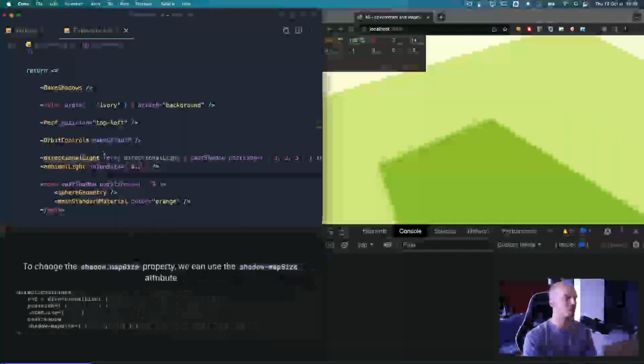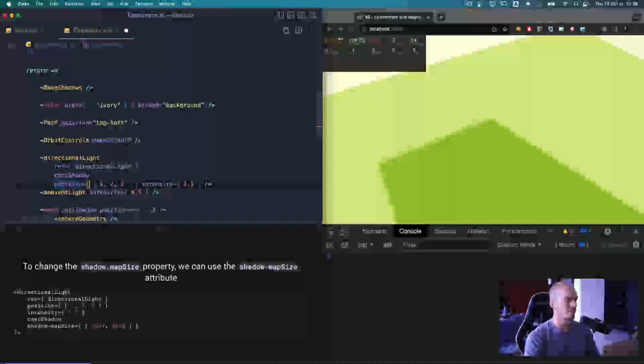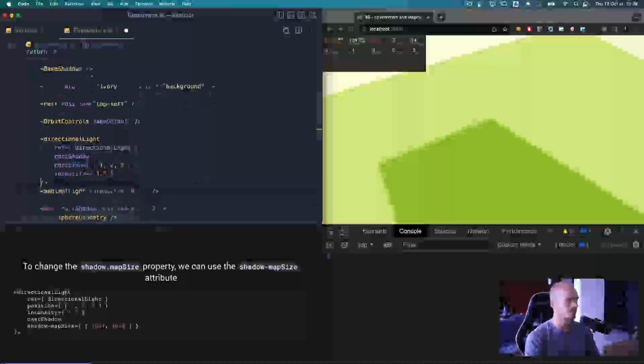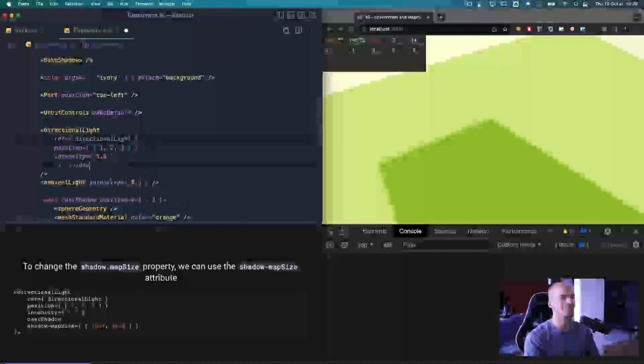So I'm going to add some line breaks because this one is getting a bit too long. I'm going to put this one here, this one here, this one here. You don't have to do it, but it's recommended. If it's too long, you're going to get lost a little. And I'm going to put the shadow at the end so that we have everything related to shadows at the end. All right, so I just put line breaks and changed the order of the attributes.